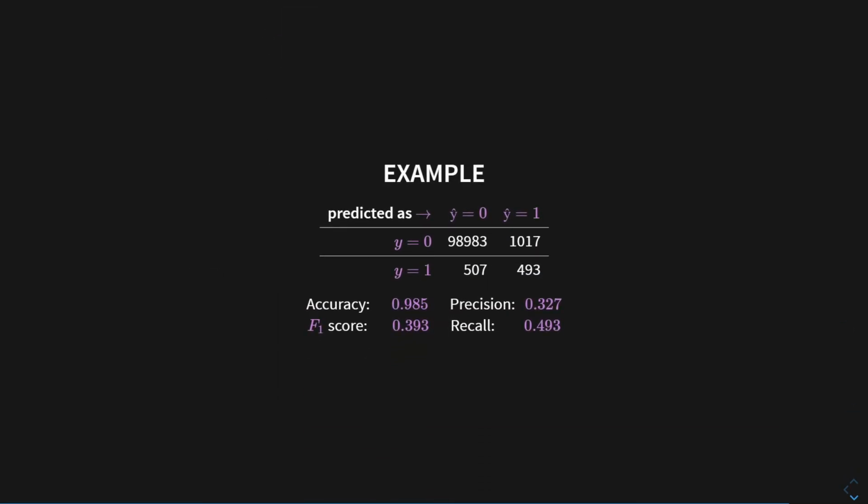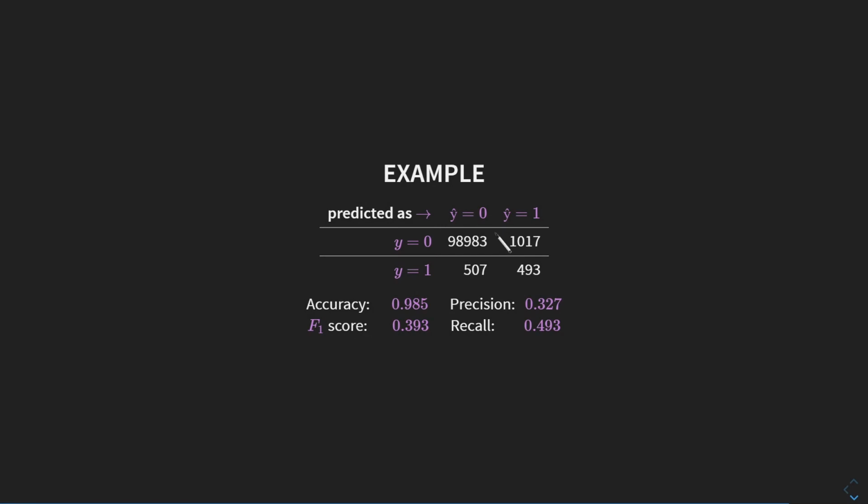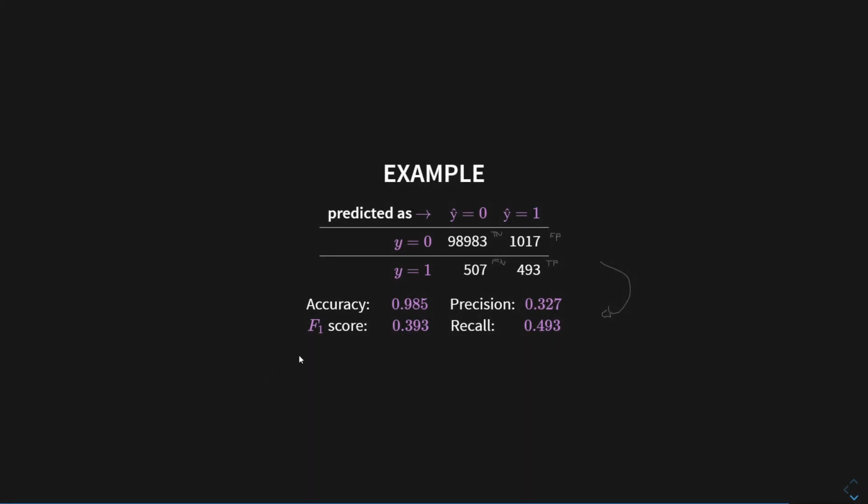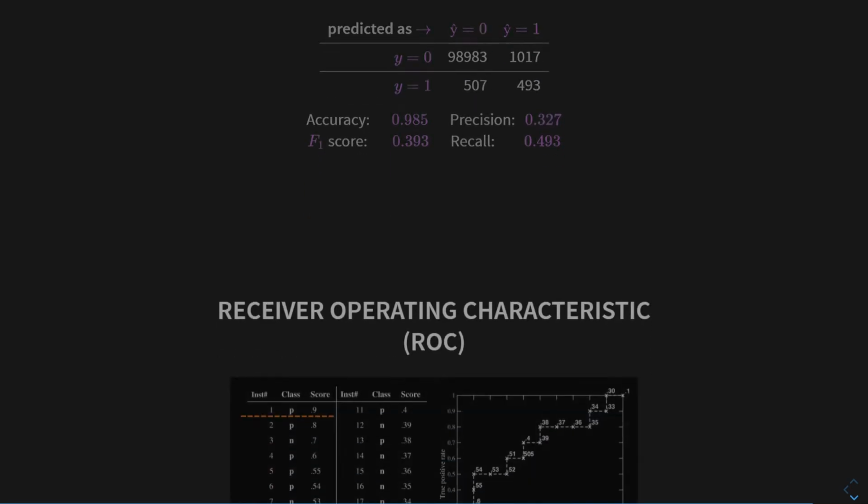Now, this is an example for you to work out. So you can label these as true negatives, false positives, true positives, and false negatives. Then if you chuck these numbers into the formulas on the previous slide, you should get these numbers. And this is the F1 score. Now, in the interest of time, and also because there's a more detailed worked out example in the practical, I'm just going to go past this particular slide.